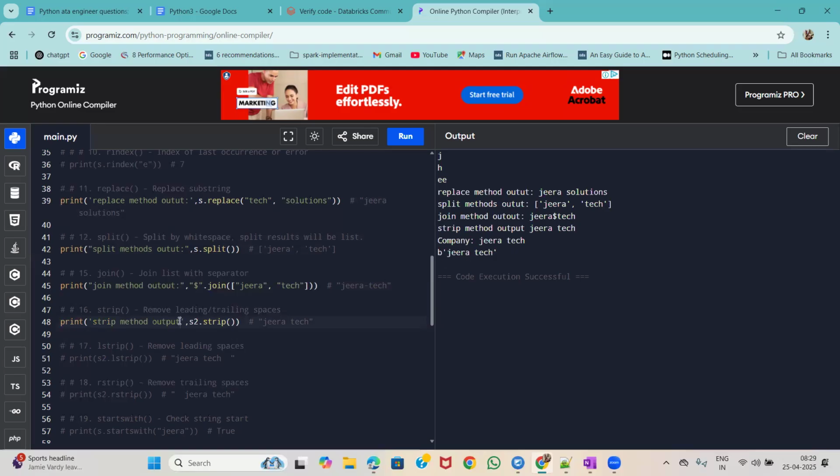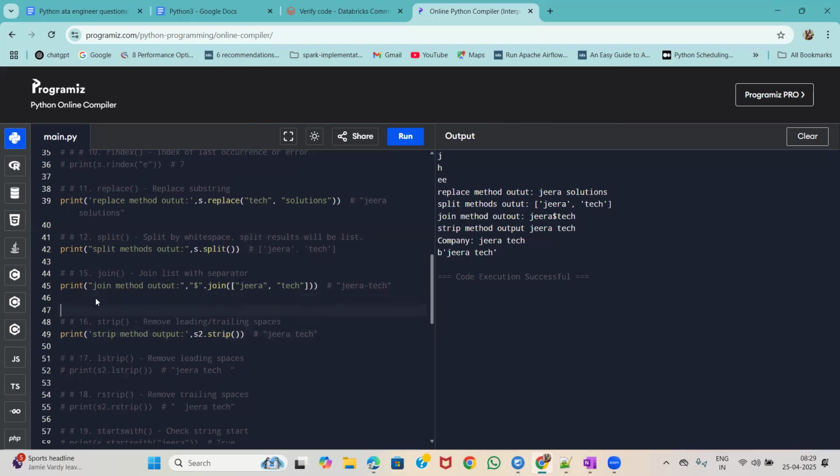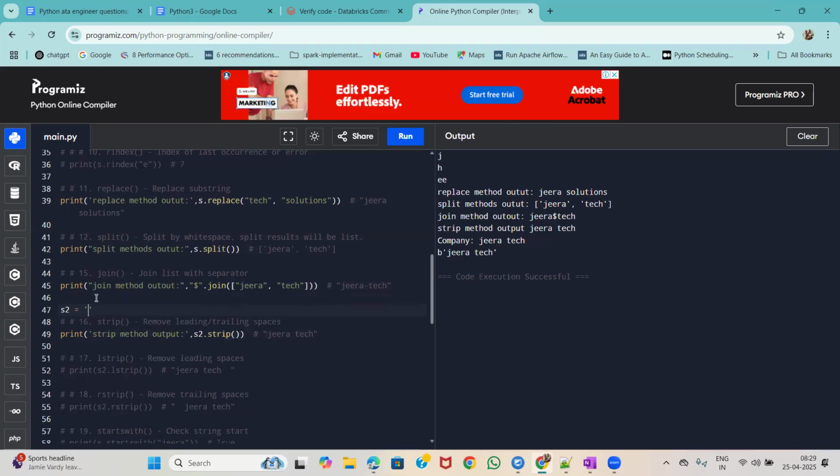But how do we know whether it has spaces or not? See, here I have given S2, with spaces above it. Observe here, this is how it prints. Let me print it without strip.